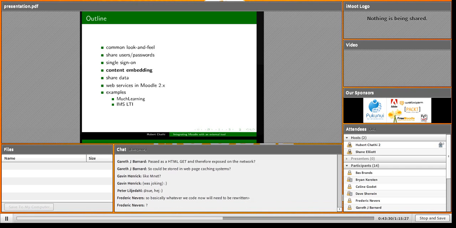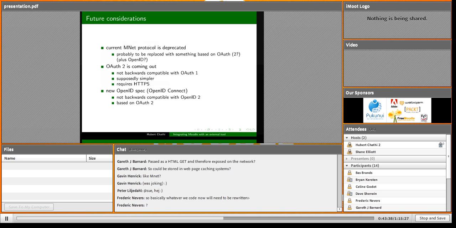Content embedding doesn't necessarily need to be rewritten, because there will always be OAuth 1 libraries available, and there will always be OpenID clients for the current spec.